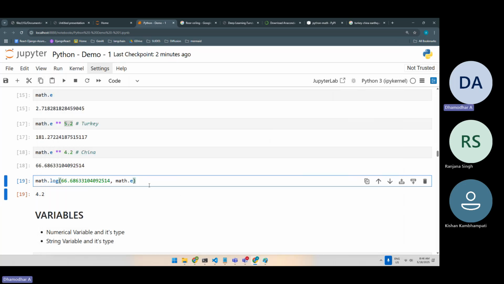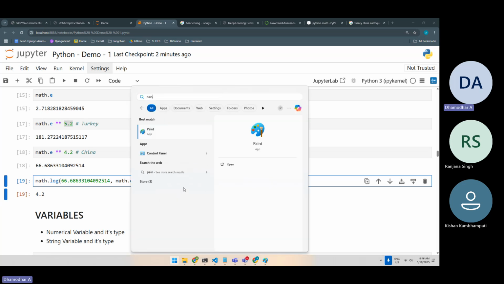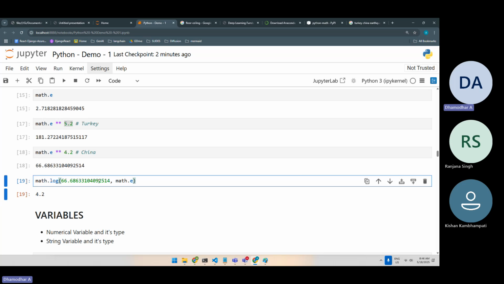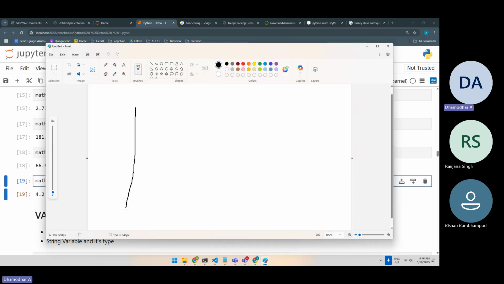And first and foremost, why do we even need this one? For example, why are we applying this log base E? Take a simple example. Let's say you know what a plot is, right? 2, 4, 8, 10.